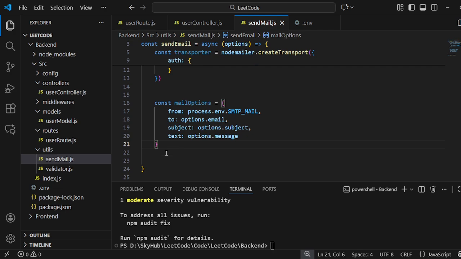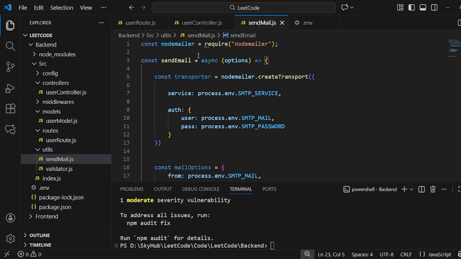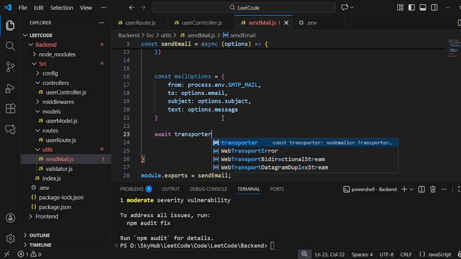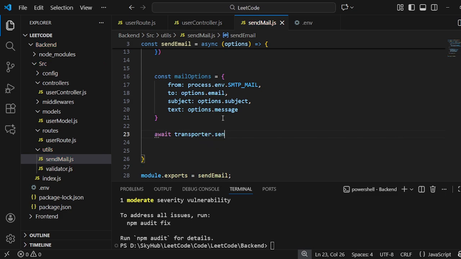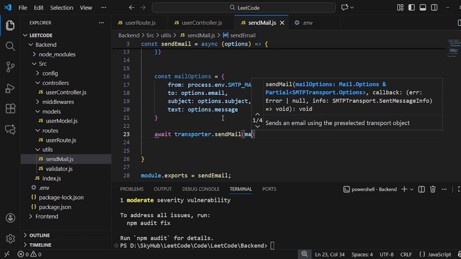So next, for sending an email, we use the sendMail function, which is basically inside our transporter. So await transporter dot sendMail, here we pass all the mail options.